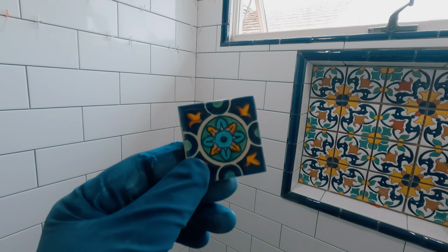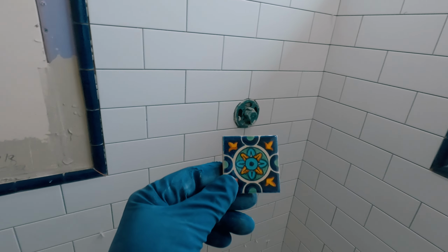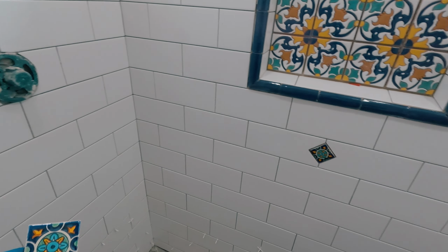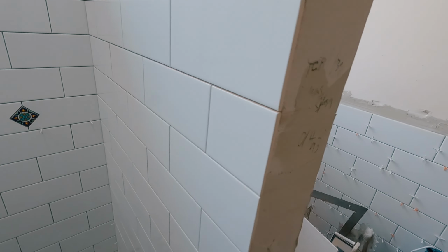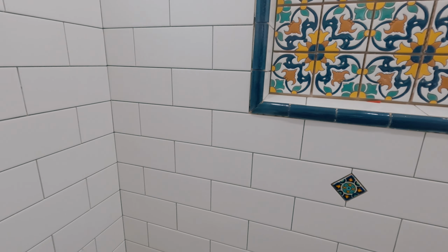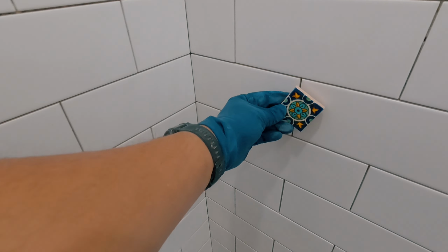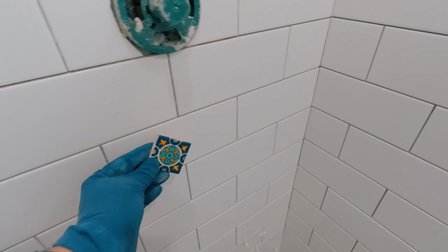My client wanted more color in this bathroom, so she gave me these to install along the top row of the wainscot, through the shower, and along the other side of the wainscoting. She wasn't sure what size she wanted to use at first or how many she could get, so I told her we can add them in after the walls are up so she can get a visual of what they would look like. I'll show you how I installed these two, which I thought would be helpful if you or your client wanted to add some accent tile to an existing shower.